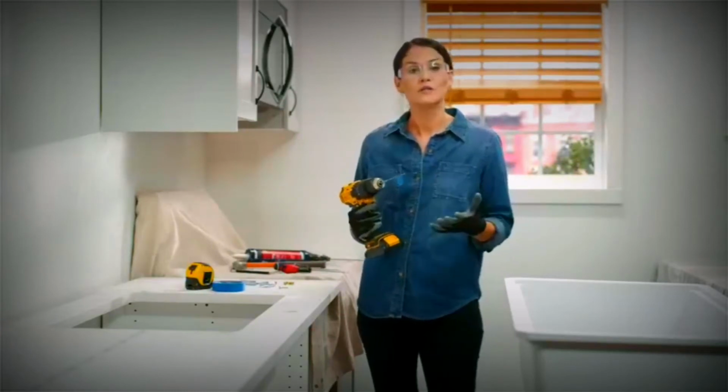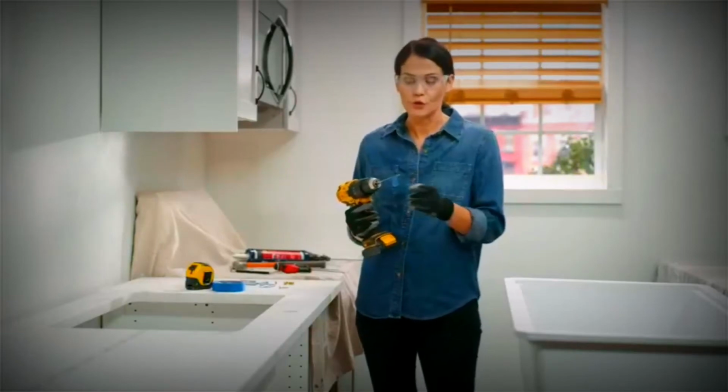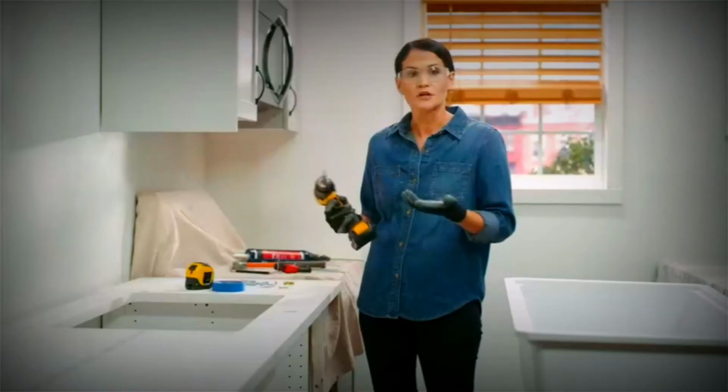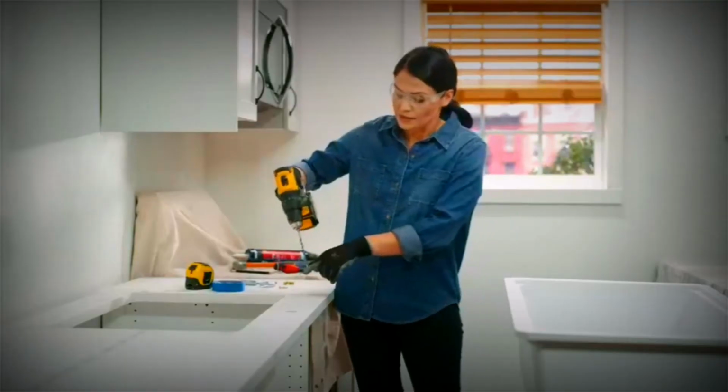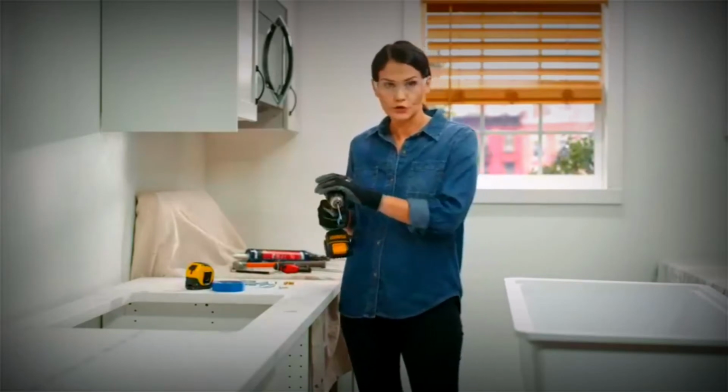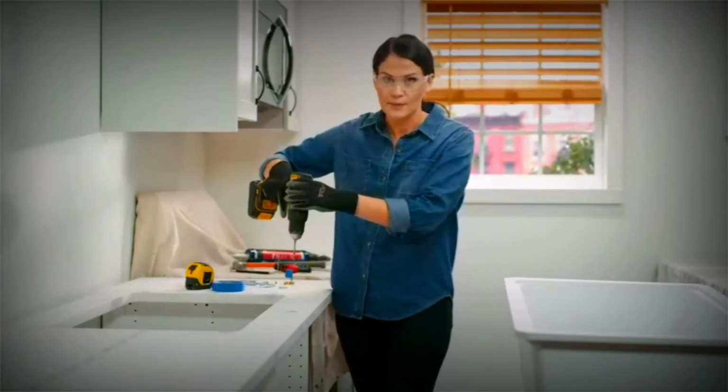Now, pro tip here to help you figure out how deep to drill your hole, I've placed a little tape flag on my drill bit here, 3/8 of an inch up. So now when I'm drilling into my countertop, when the tape flag hits the surface of my countertop, I know that I've drilled deep enough. Okay, so when you go to drill your holes, just make sure to keep your drill straight up and down. All right, let's get to it.